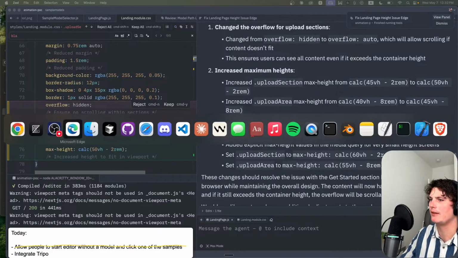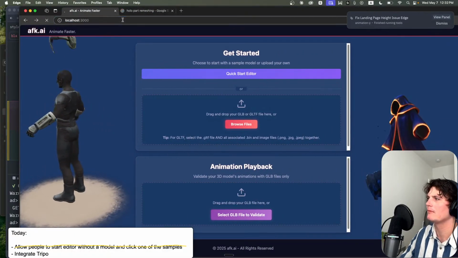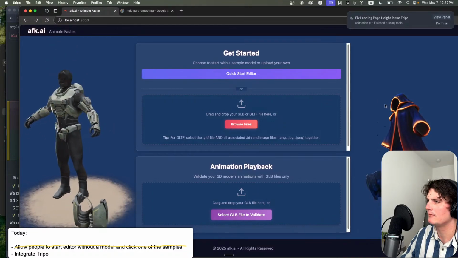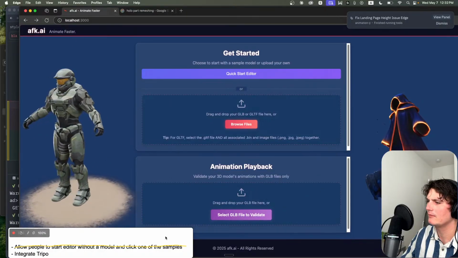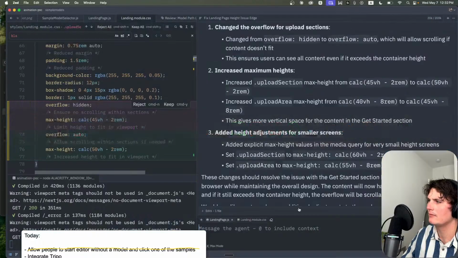Okay, we'll see if that worked. So don't allow scrolling on these. Also make these smaller. Everything.